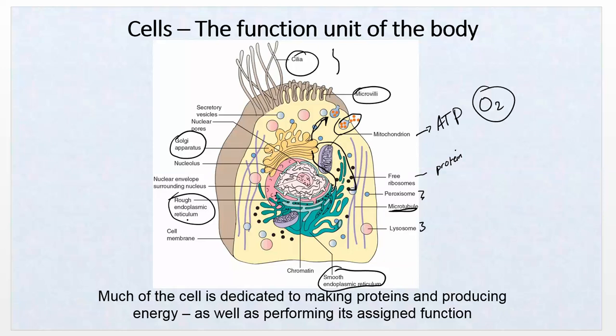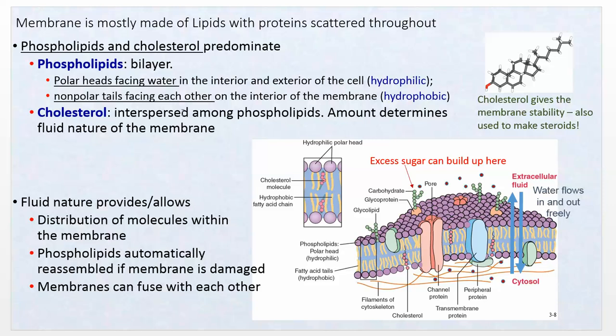Okay, and then the cell membrane, which is surrounding it all, and of course we can't forget about the nucleus. The nucleus sits in the middle. So I think I hit on most of these things. Secretory vesicles. Vesicles are the things that are holding those guys there. Nuclear pores. That's how something called mRNA gets out. All right, so let's look at some specifics.